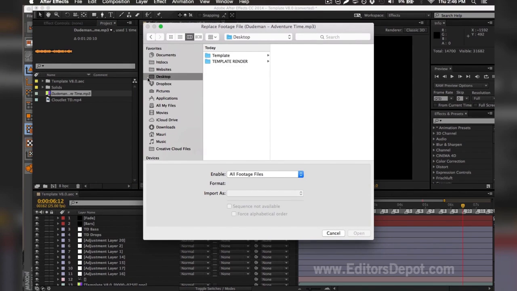It should be included in the template, and if it's not included, we're sorry and we're going to do our best to try to help you, but if it's not, you can include any audio you want. As you can see here, it's not included, so I'm going to drag in one of my copyright free files that I have in my library. You can use the one that we're using for this tutorial.